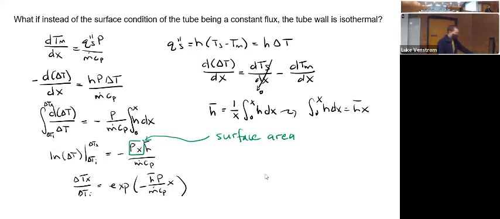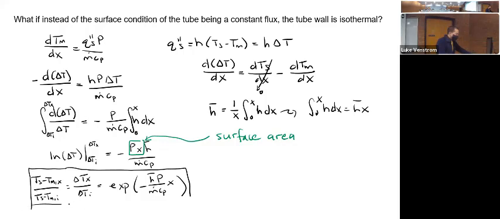Okay. And then if you remember our definition of the delta t, we said it was like Ts minus the thing. So this says Ts minus Tm at some position x over Ts minus Tm i is equal to this thing. So this is my equation for how the mass average temperature changes in the flow direction. If you're keeping score, that's 8.42 in your textbook. So we could take that and solve it for Tm of x.